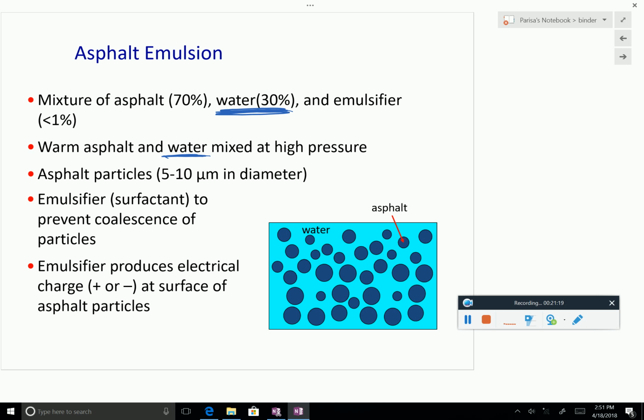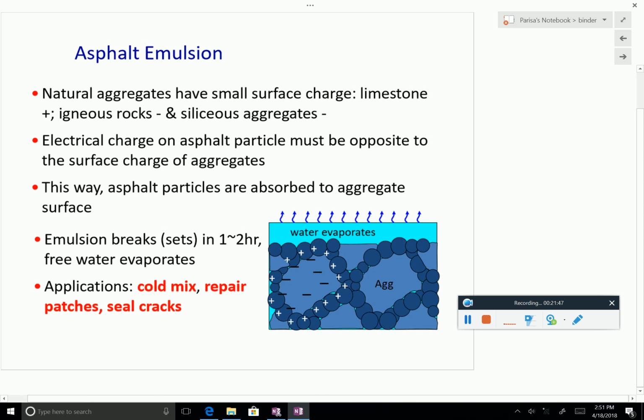So emulsifiers are similar to water reducers. They have charges, so they attach themselves to asphalt particles, and they make the particles all have the same charge. And particles of the same charge repel, and then they go away from each other, so they don't make clusters together. And that's what it is. How is it being used? Well, you basically mix it with aggregate. Now, you have to be careful to mix it with the right aggregate and use the right emulsifier. That's the important thing here.